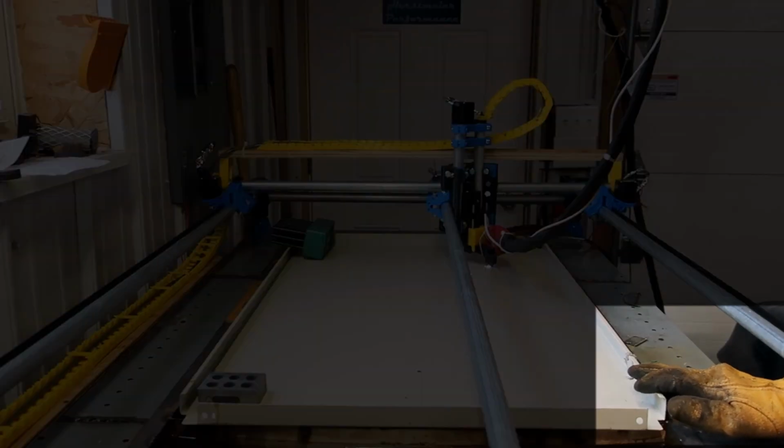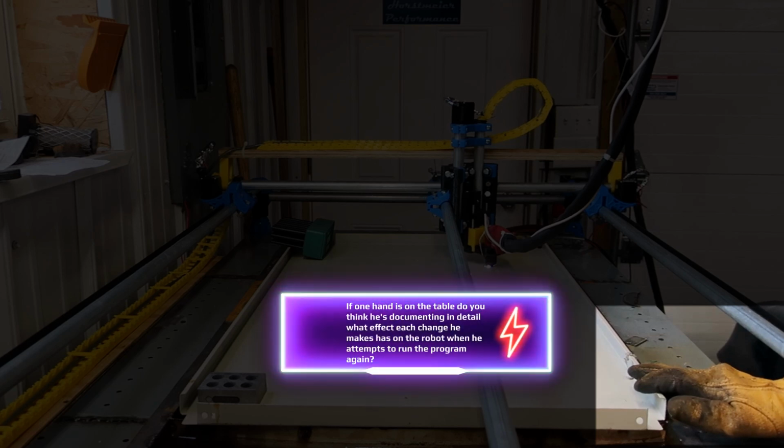I really want to hear in the comments how many of you think he's writing down and documenting what he's actually seeing with his table. The reason I always recommend any client or potential client who's having issues with his table to document and actually perform a troubleshooting process is so that you're not chasing your tail. If you don't write it down, you're probably going to forget it, especially if you're frustrated and you have a client's work on the table, which again, usually happens at the worst possible time.